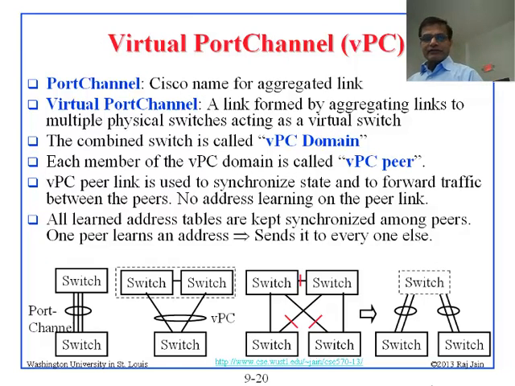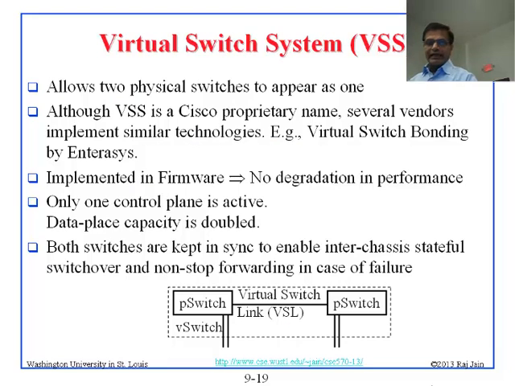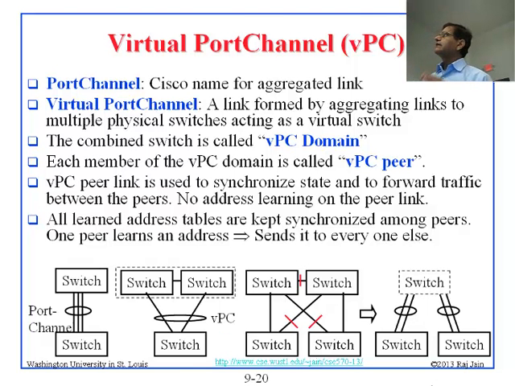Okay, actually I switched this slide and then I was trying to explain the first two concepts. The first concept is virtual switch system, which means you can take two switches and make them one. And the second thing is virtual port channel, VPC, which means that you can take the links going to two switches and make them look like one.